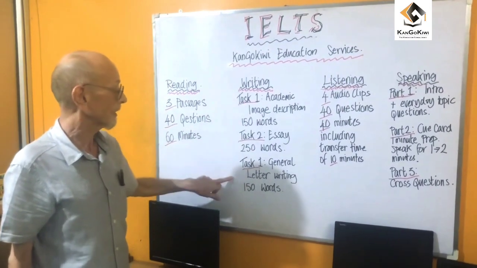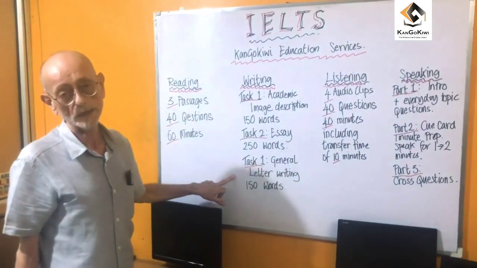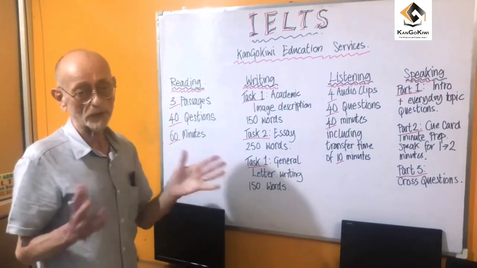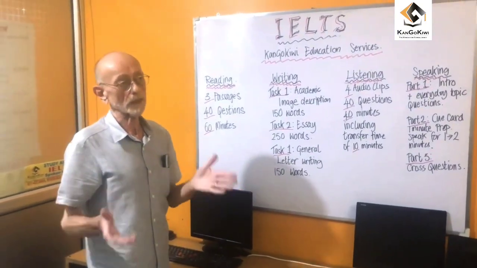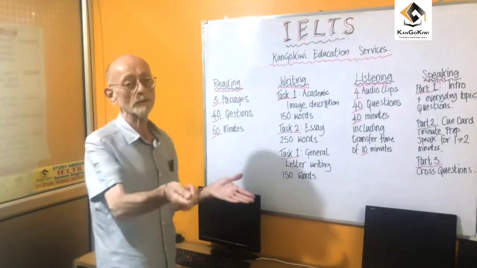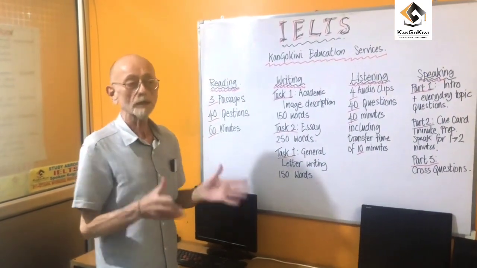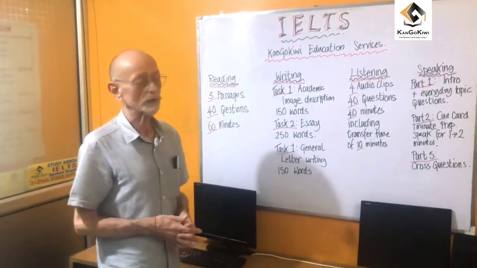And both of these tasks have to be completed in 60 minutes. How you divide that 60 minutes up is completely up to you. It's not like you have 20 minutes and then they'll take the paper away and you start the next one or anything. You can divide it up as you feel most suitable.